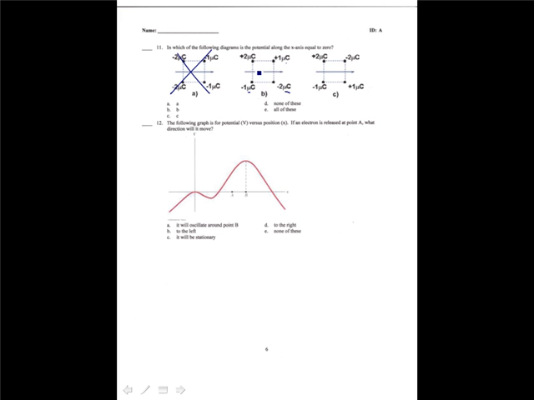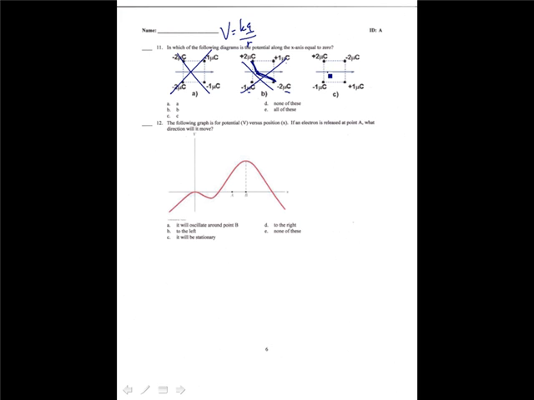However, let's say that we pick a point at this line right here. The potential due to this particle does not cancel out with the potential due to that particle, because the distance here is a lot shorter than the distance here. So those potentials don't cancel out, because remember, V is kQ over r, and if your r values are different, then you're going to have different potentials. So it's not that one.